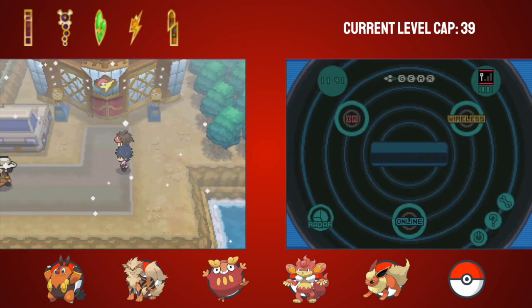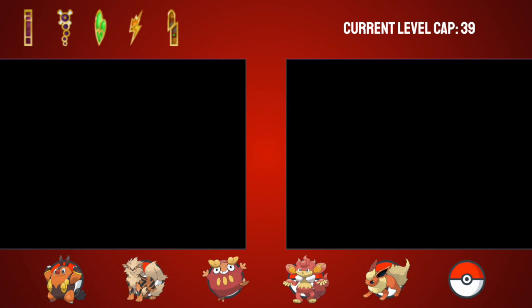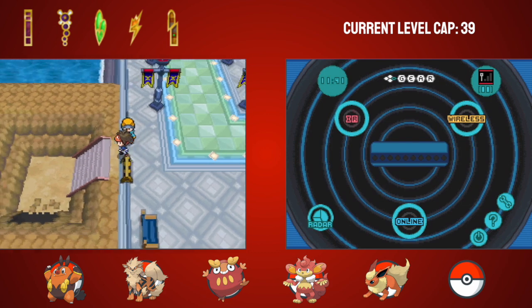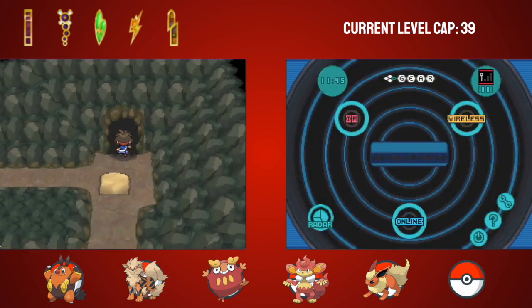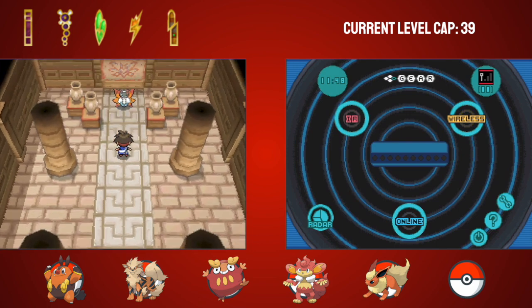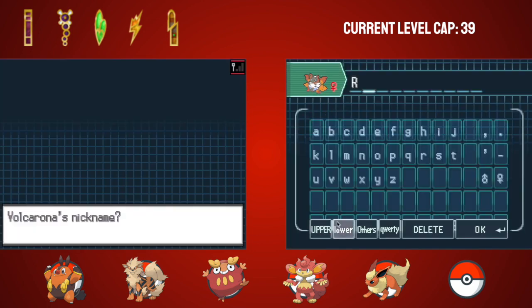After defeating Clay, he invites me to the Pokemon World Tournament. I have to compete in the tournament to progress in the story, but this area also gives me access to my next Pokemon. Relic Passage connects the PWT to a secret part of Relic Castle where I can encounter a wild Volcarona, who I catch and name Ra.